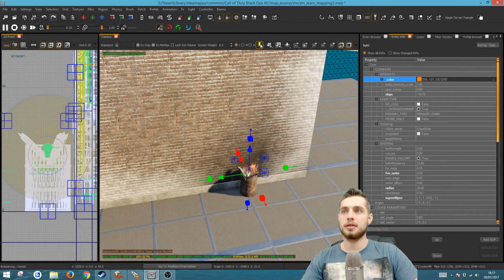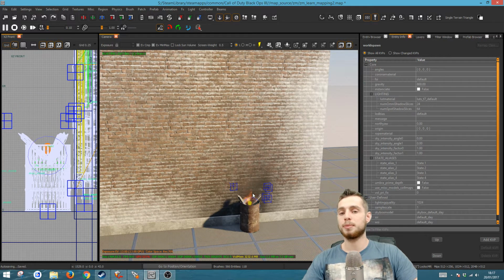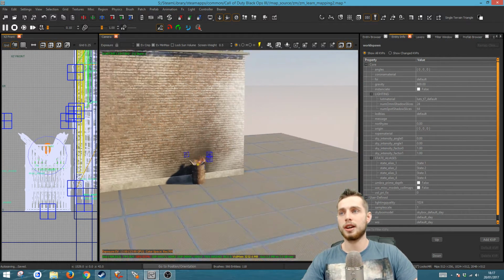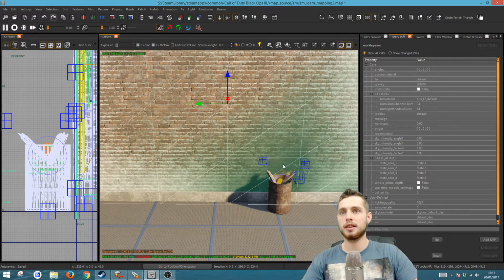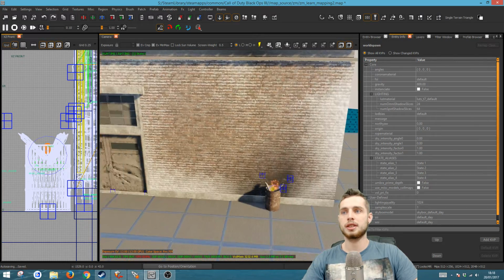But I haven't really worked with lighting much, and it's something I need to spend some more time on. I'm going to work on my lighting, and I'm going to bring out a tutorial later on when I've got it up to scratch. But for now, we'll leave that. So you can see now that the scorching just looks a lot more realistic.